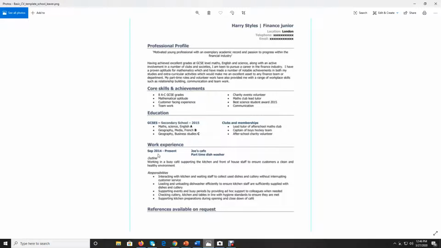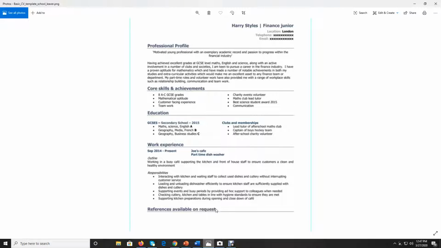Work experience, again, depends on how much you have. When you do your work experience, this is the layout. Give when you worked there, if it's to the present, name of the company, and so on. And this outline business, it can work. It may not be necessary, but certainly the responsibilities are a key component. It shows what you've been doing, and ideally, you will be talking about the responsibilities you had at whatever job it is, even if it's something like Joe's Cafe, that lend themselves to broader positions, the kinds of positions that you're applying for.